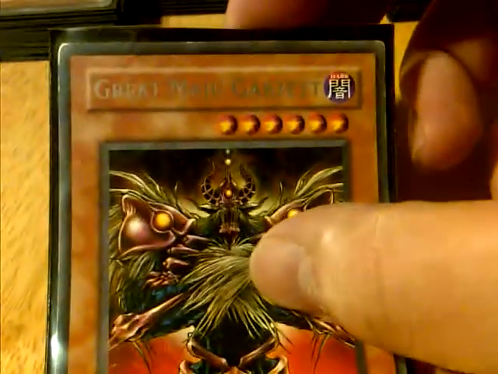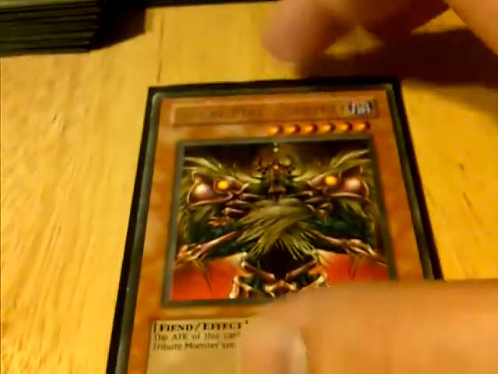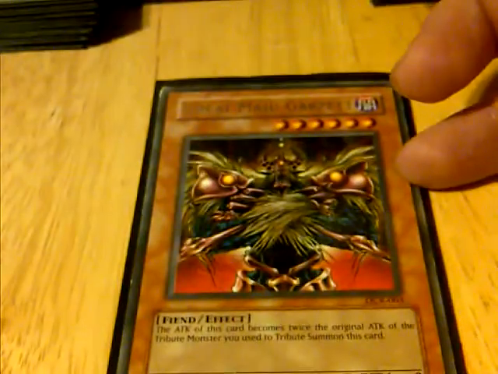Next we have Great Maju, and I think that's how you say his name. I don't know, but when you tribute summon him, you take the attack of the monster that you tribute, double it, and that becomes his attack. So that's pretty good. He's more of my stronghold card. I just use him to do it with.